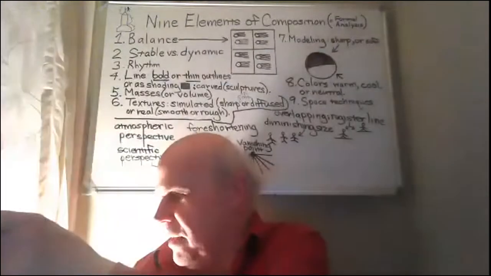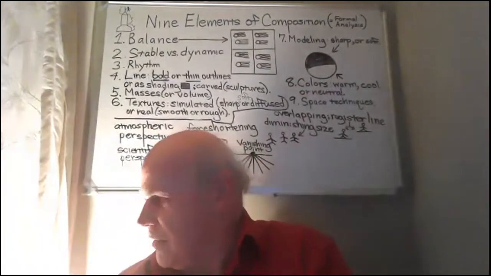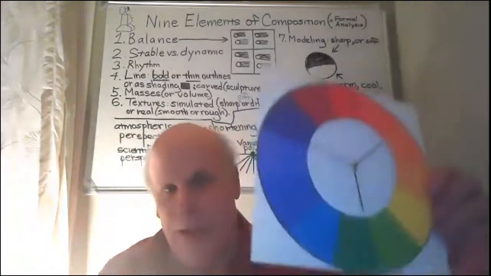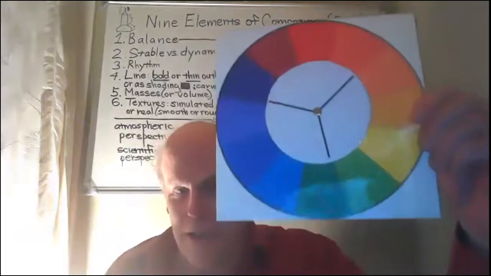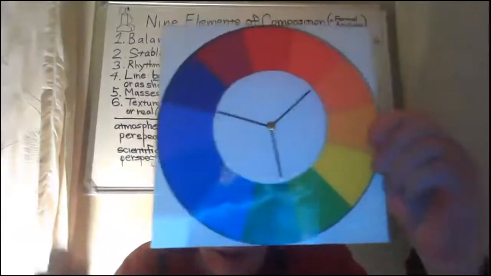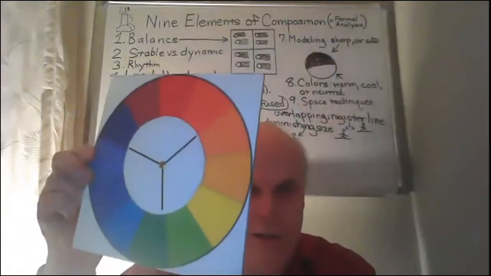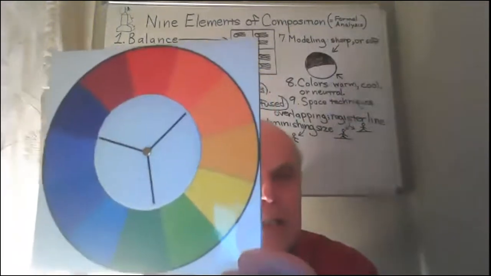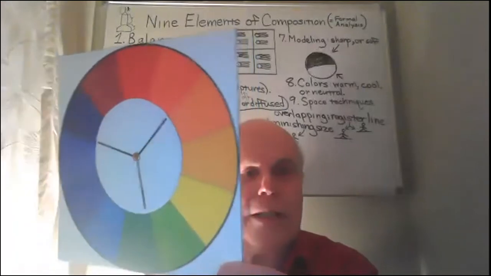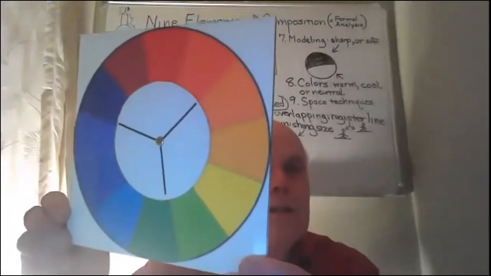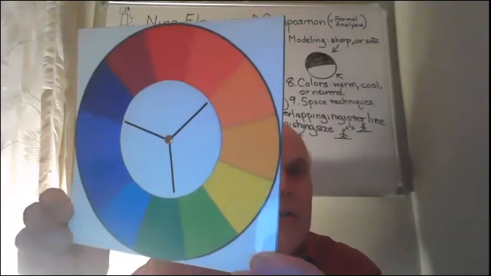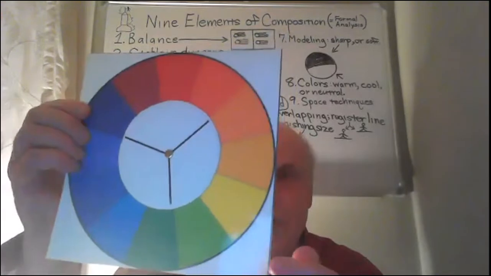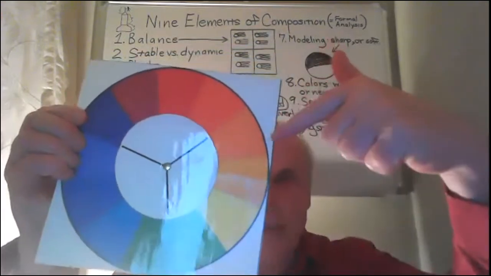Okay, and then the only other thing is, this is my wife's, she uses it for some of her paints. Some of you have done this, I'm sure. A color wheel. Okay, why am I even showing you this when it's self-evident? No, it isn't if you haven't taken color theory or painting. Let me hold it at an angle so you can see it. There we go. So what you see is the warm colors are in this section here, right?